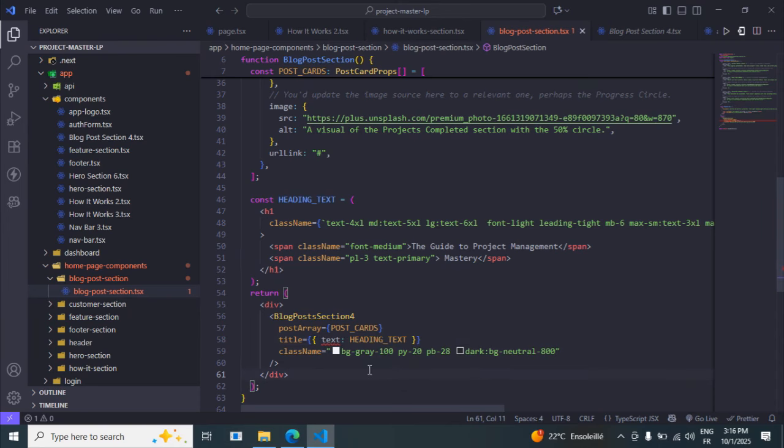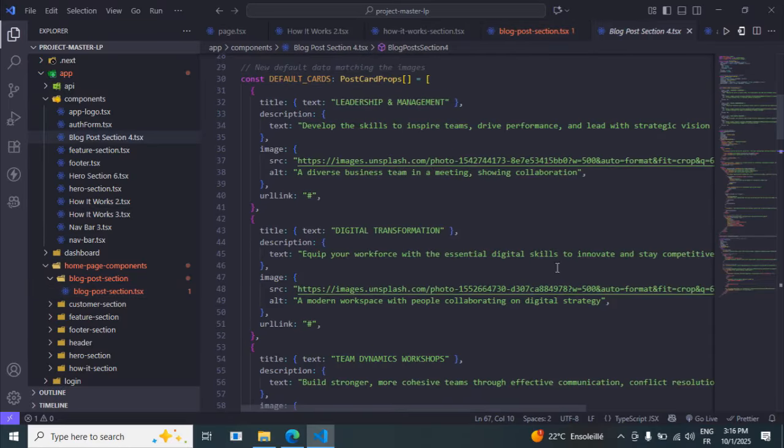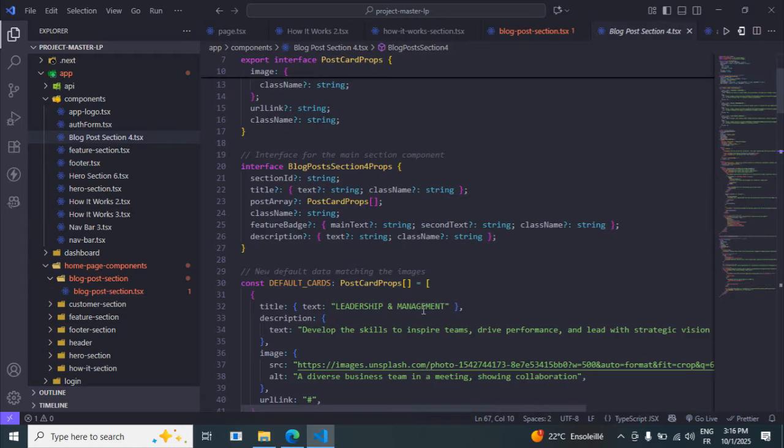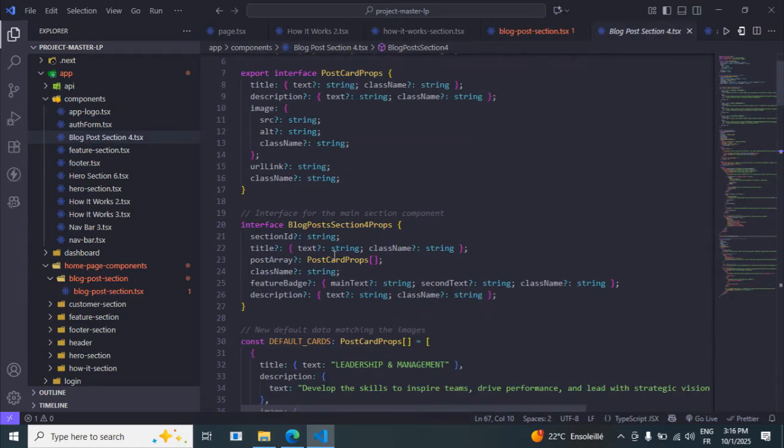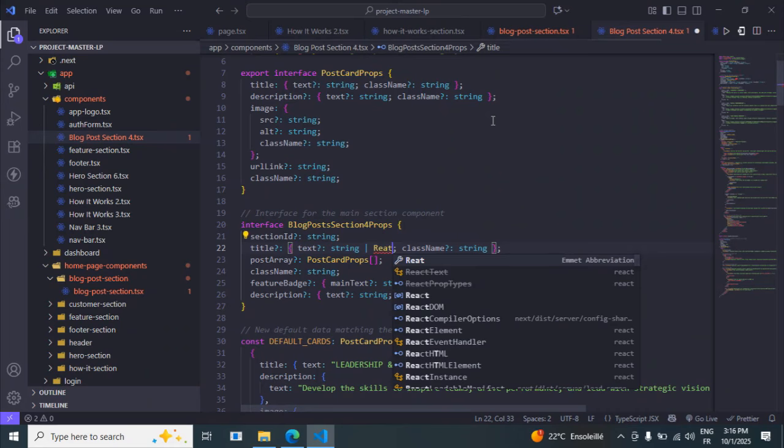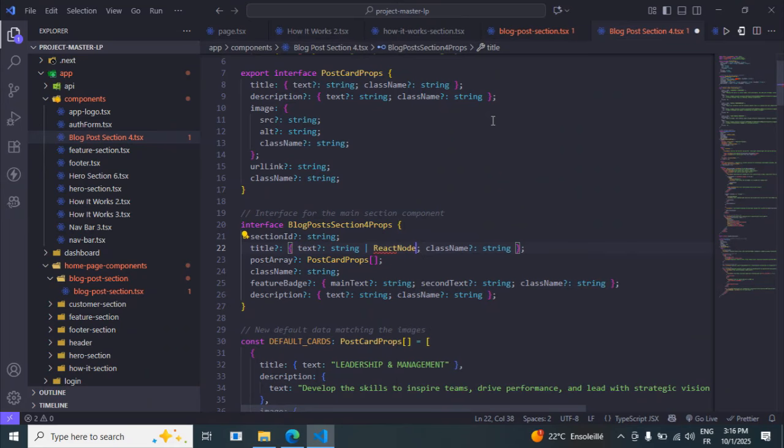The error is because I think the title text is something that I need to update in the project. The title is of type string, but because I'm using a component which is of type React Node, I need to add the React Node type and make this text property a union type so that it can accept the string or the React Node.